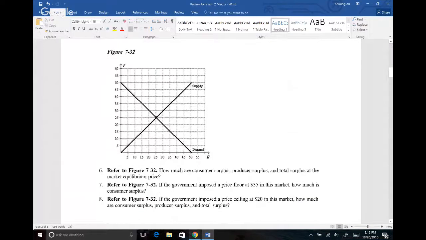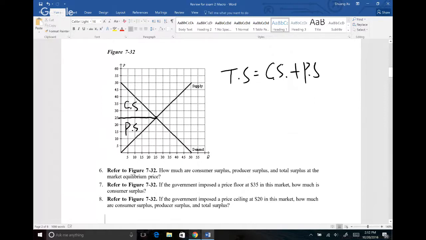All right, so more than likely you'll see a question like this on the test. You're gonna have a supply and demand curve and it'll ask you what's the consumer surplus, producer surplus, total surplus. This is the easy part. Okay, so first thing you do, we're gonna label it on the graph. So draw the price line. So price is $25. Then consumer surplus is the triangle between your price line and the demand curve. So that's your consumer surplus. And then producer surplus is the triangle below. And then total surplus is consumers plus producers.